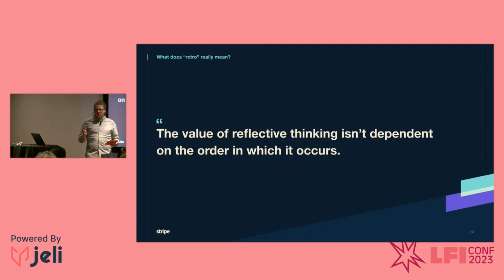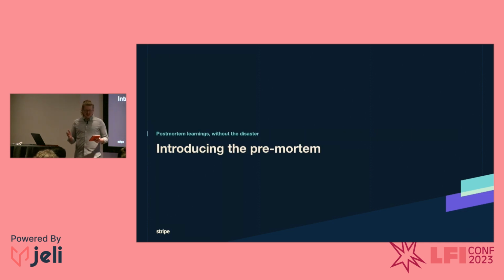The value of reflective thinking is not dependent on the order in which it occurs. Taking time regularly to review is valuable regardless of when it happens. And so in today's talk, I want to explore how we've taken this insight to heart at Stripe and how we've developed a framework for conducting these preemptive retrospectives, or what we call pre-mortems, in order to continually benefit our incident response.